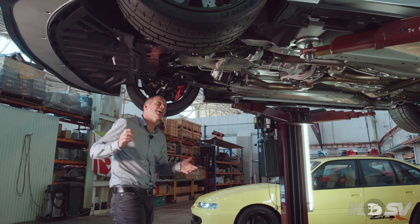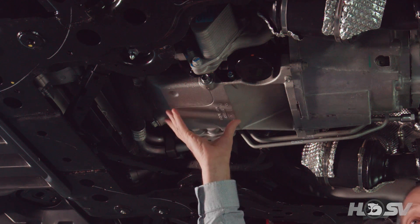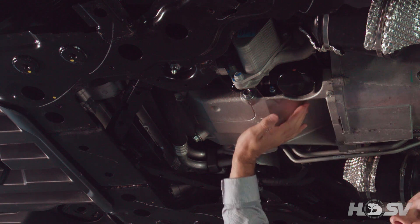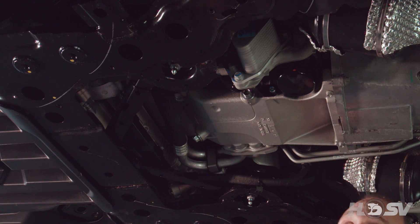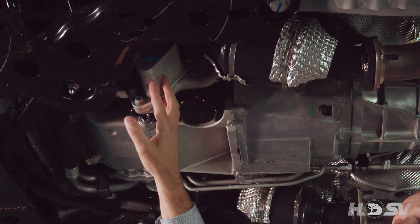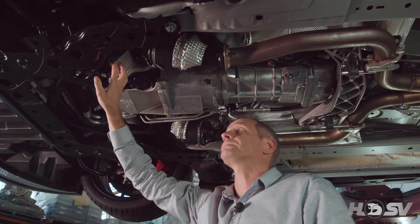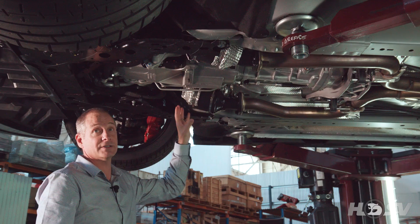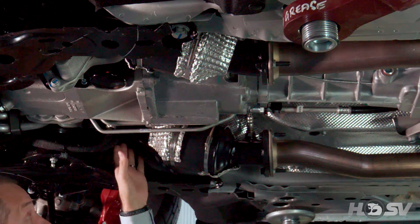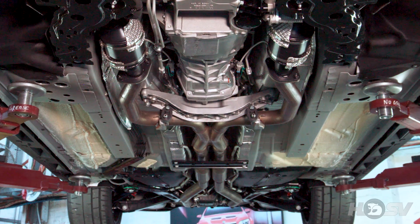Here we are underneath the GDSR W1. The LS9 being a dry sump engine doesn't require the volume of a wet sump engine — it's got a nice compact sump pan with oil lines running up to the dry sump. Another difference with the LS9 is this nine-plate stacked oil cooler; it's a water-to-oil cooler where we've added two additional plates over the LSA, going from seven up to nine for additional cooling performance. The LS9 also features unique headers and catalytic converter assemblies — a high-flow four-into-one stainless steel exhaust flowing straight into a catalytic converter, in a two-and-a-half inch system all the way through.